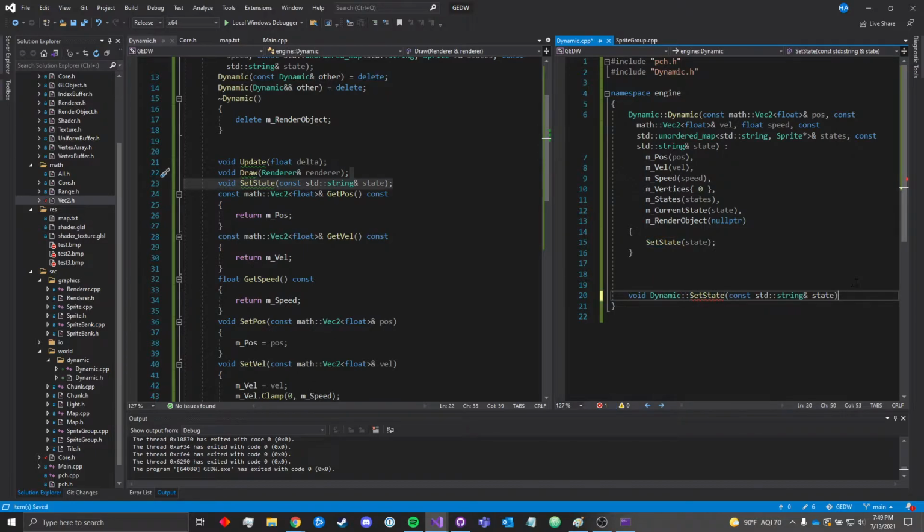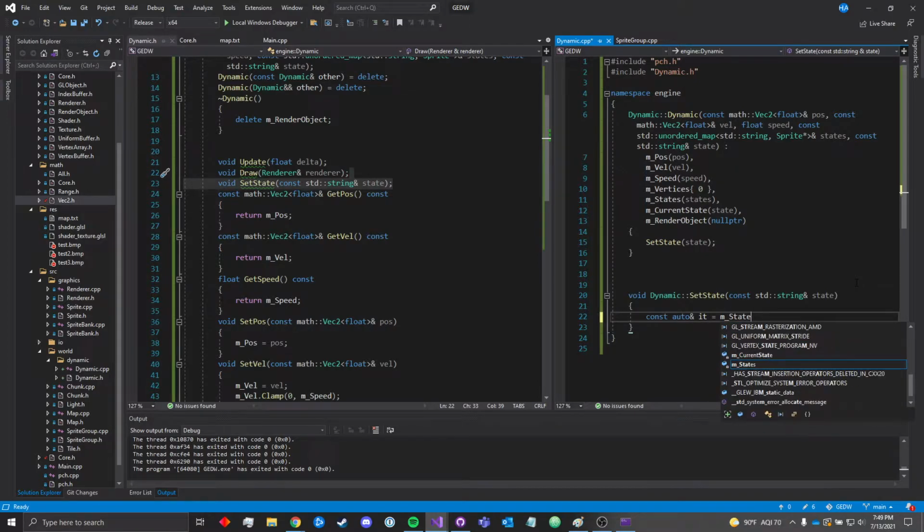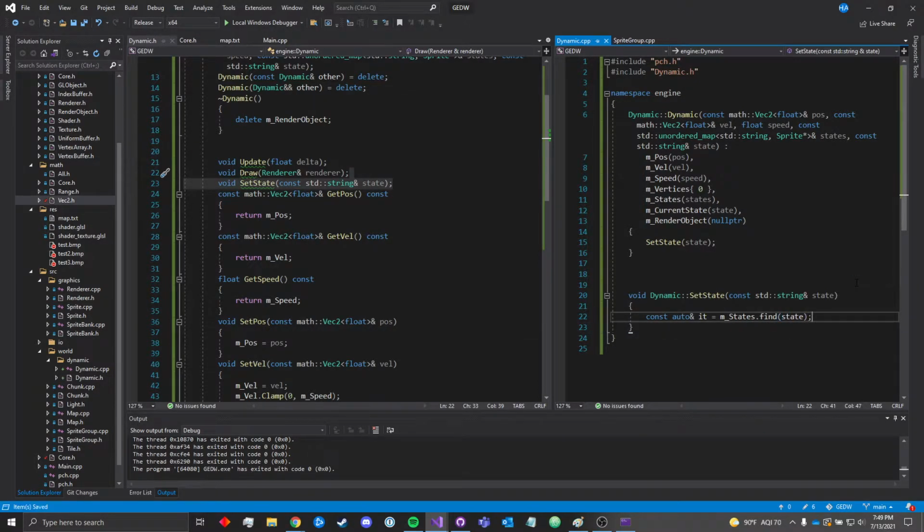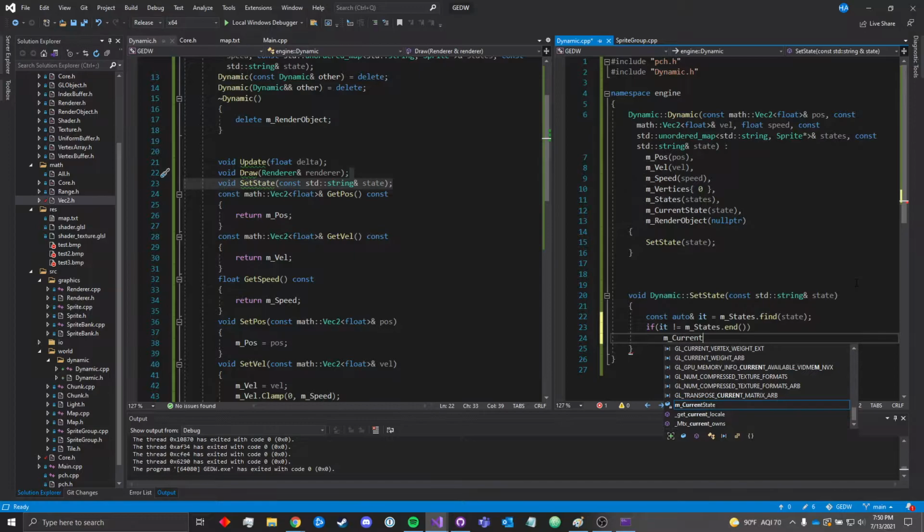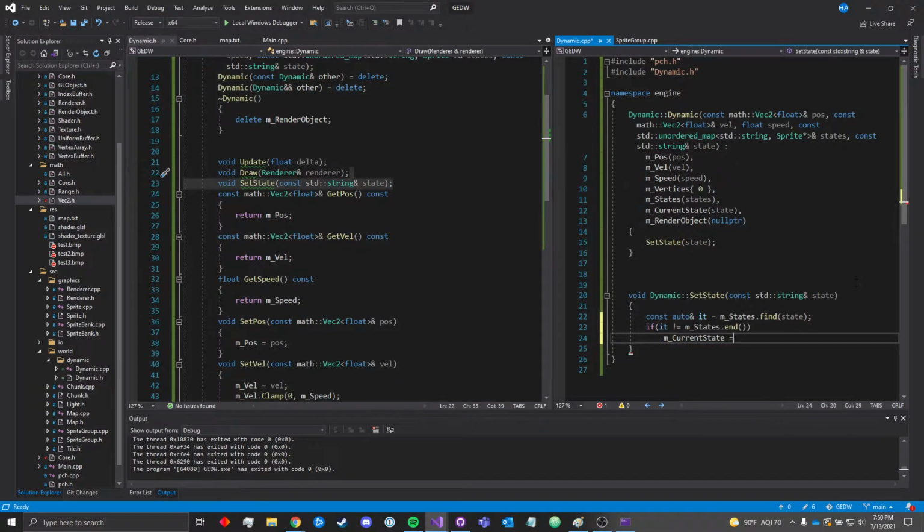So get an iterator. It is not equal to mstates.end. And we will set mCurrentState equal to state. Otherwise, we'll print invalid state, whatever.